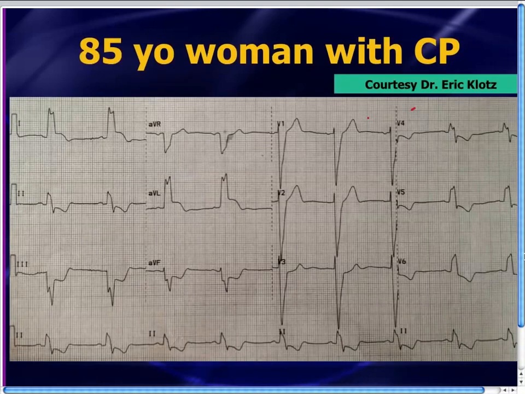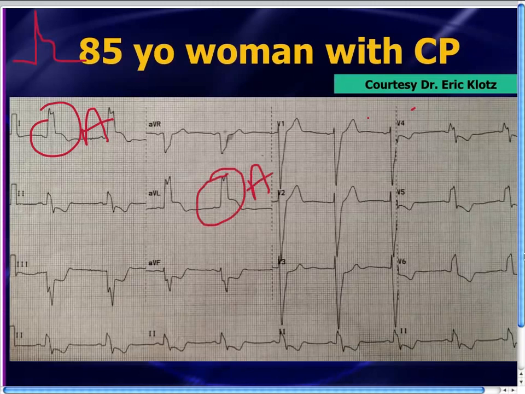All right, so going back to Eric's 12-lead EKG, an 85-year-old woman with chest pain. When you look at this 12-lead EKG, remember what the Sgarbossa A criteria are. If you have a QRS complex going up and there's ST segment elevation of at least a millimeter in the same direction, this patient has Sgarbossa A criteria in lead 1 and in lead aVL. Remember what Sgarbossa B is? The QRS goes down and the ST segment is depressed in the same direction. This patient has Sgarbossa B criteria in V3. So this person has both Sgarbossa A and B on the same 12-lead EKG.